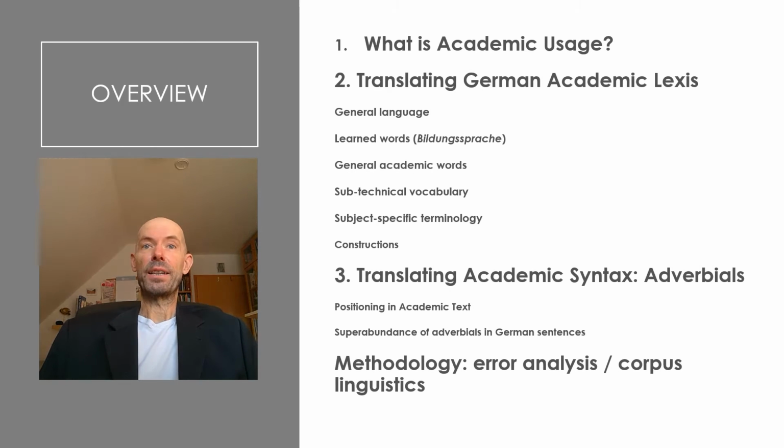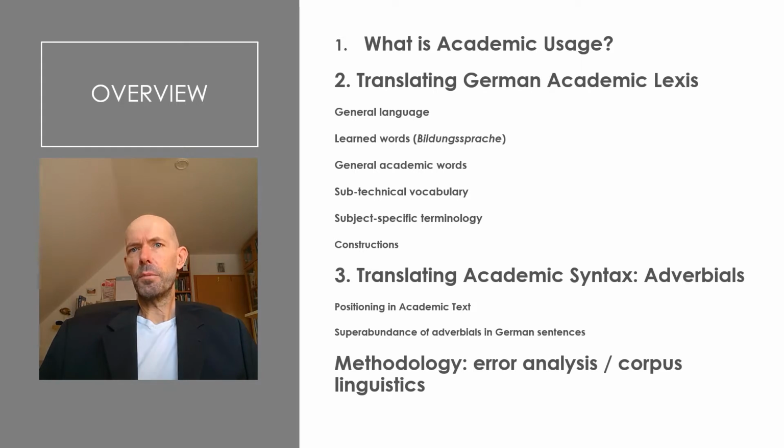Hello and welcome back. I'm going to give you a little overview now of what we're going to be covering in this talk. As you can see, I've divided my talk into three parts of somewhat unequal length. I'm going to start with a brief definition of what academic language or academic usage actually is, but I'm going to spend most of my time talking about academic vocabulary or academic lexis. There are two main reasons for this.